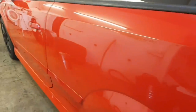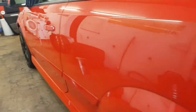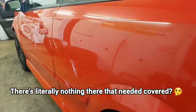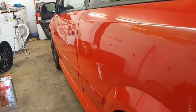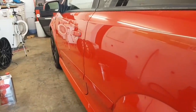And on this side, I don't even know what they were trying to cover up because it was covered in it. This back quarter was particularly bad, but there's absolutely nothing on it. Both sides of the car, absolutely dull and made to look horrible. For what? For nothing? I don't even get it, but I know this. This car just became a bigger bargain. Look at that shine, and I've still to polish it.